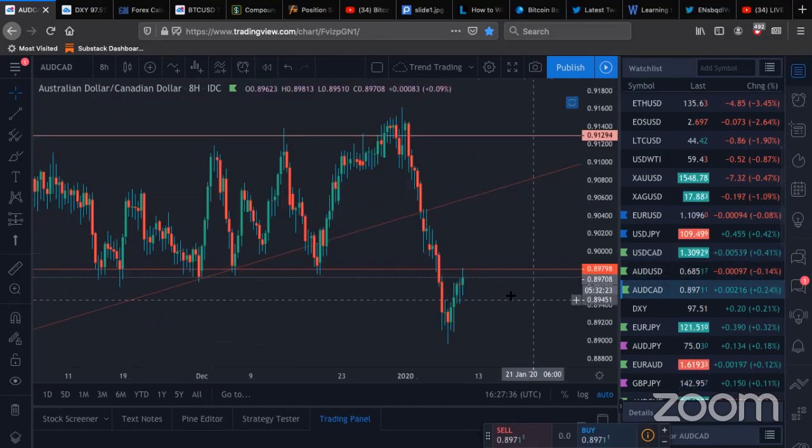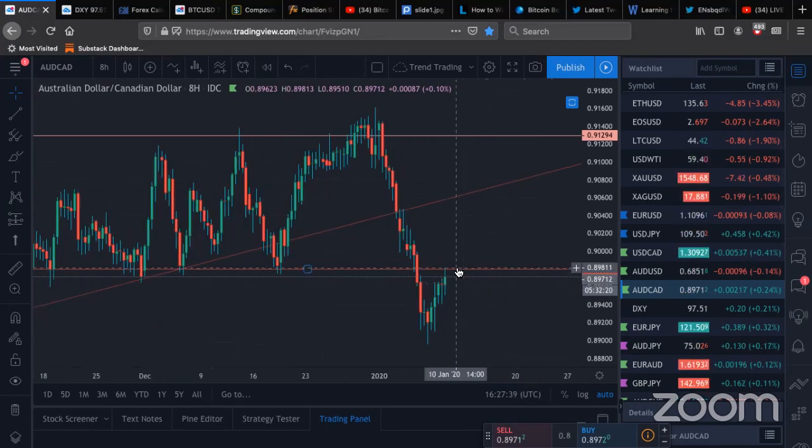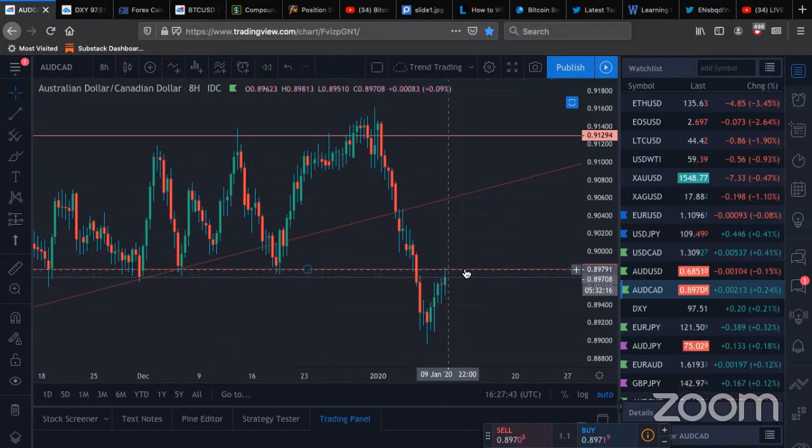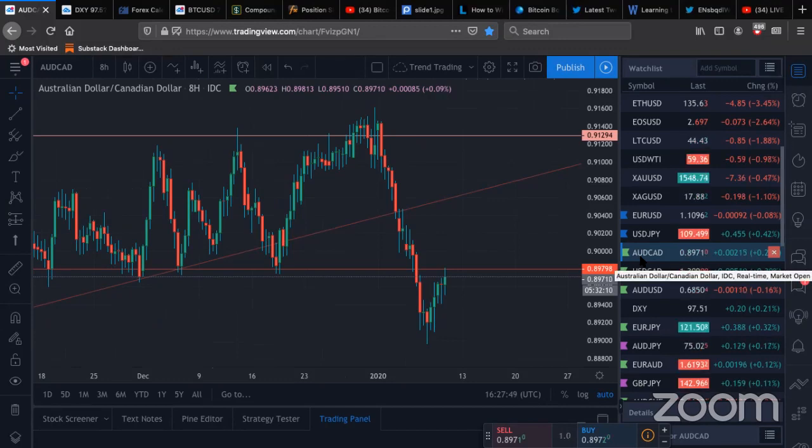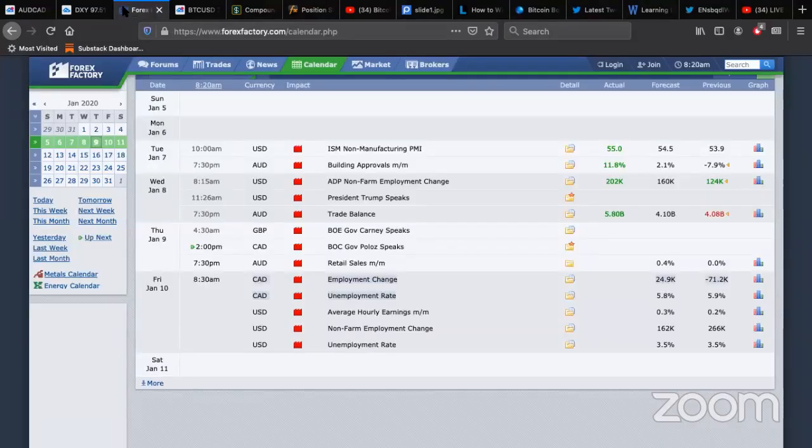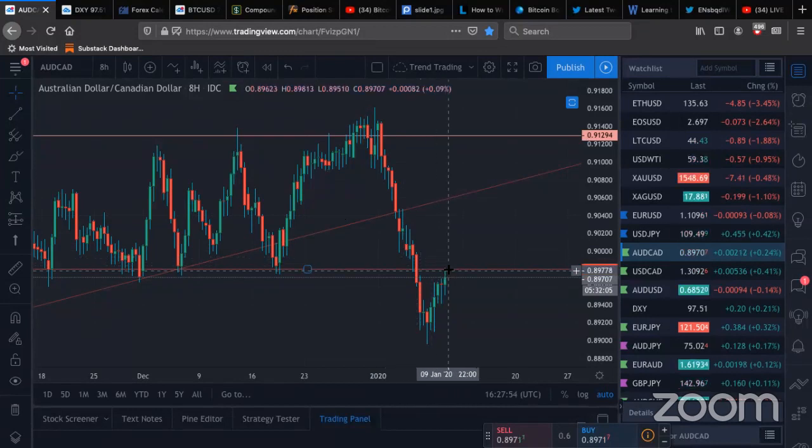The Australian dollar, Canadian dollar is also into some nice strong resistance right now. I am focused over here as well. This might be actually something I take overnight because, at least the Canadian dollar has some high impact news events tomorrow, at least this one takes out the US dollar.